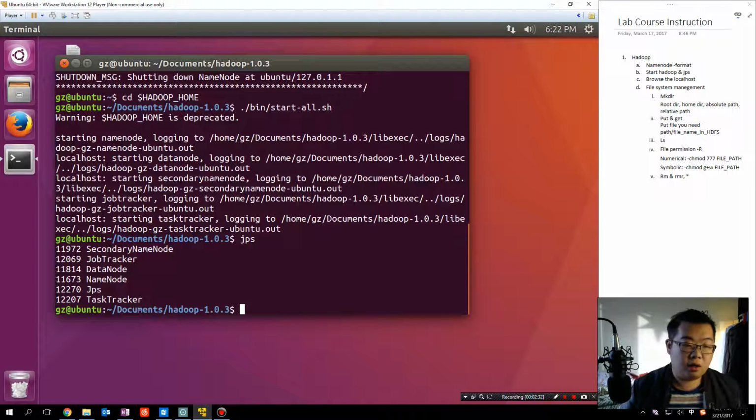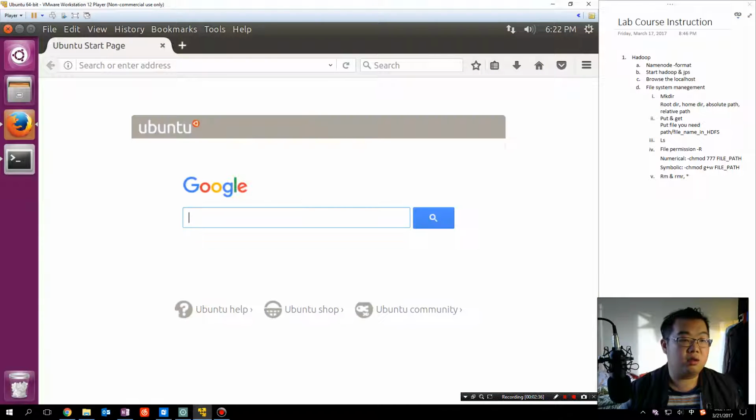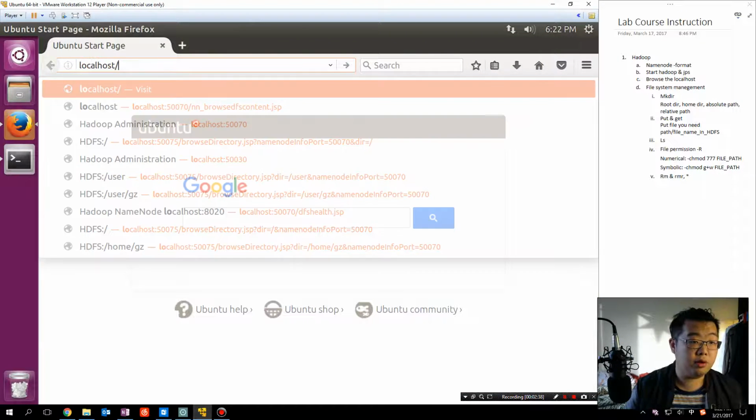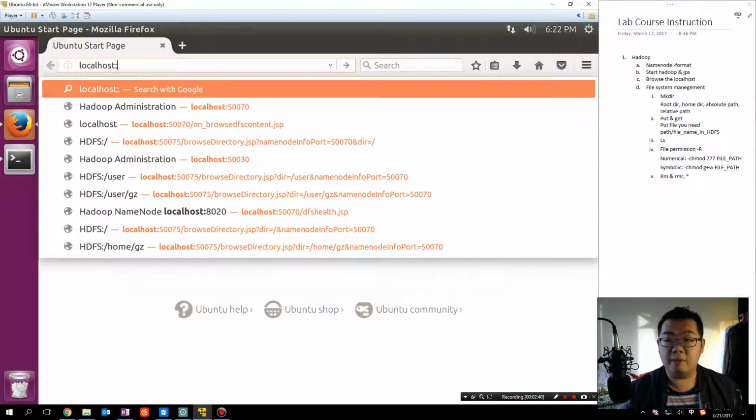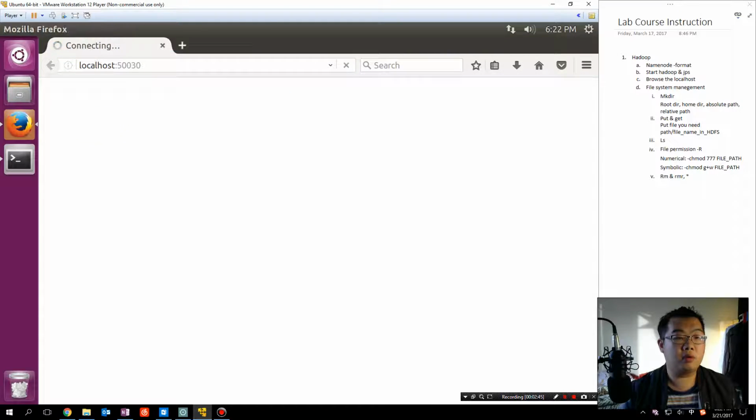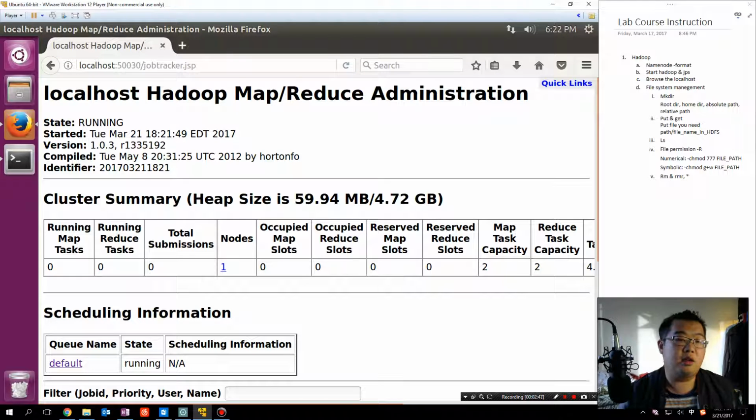Alright, at this time we can browse localhost using our browser. The first port is 50030, and this is the job tracker, the MapReduce administration page.